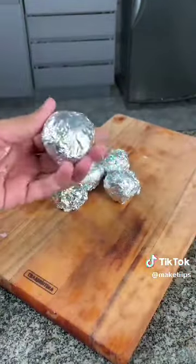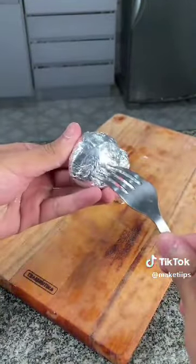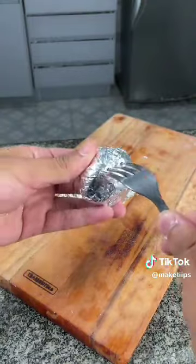In summary, this tip is more than surprising. It's truly amazing for your home.